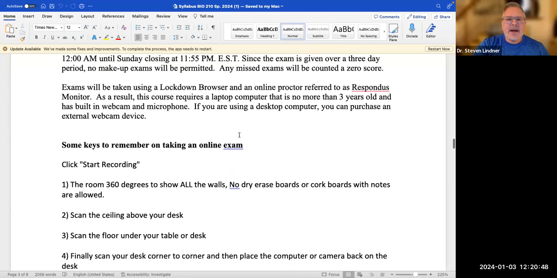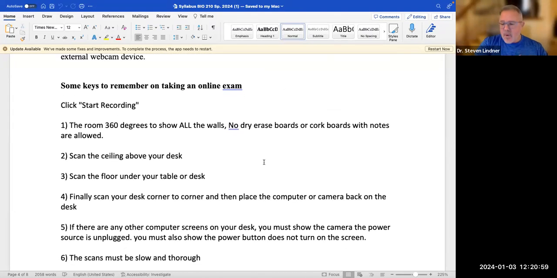All right. When you take your exams, they are using Lockdown Browser with Respondus. So you want to make sure that you are very familiar with the requirements of how to do a proper environment scan and the best practices when it comes to taking an online exam. Just keep in mind, you need to create an environment almost as if your instructor was there in the classroom.